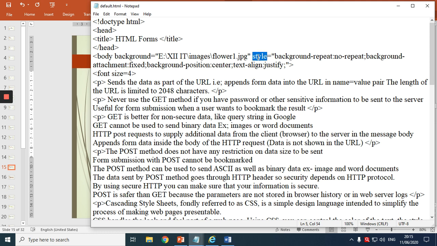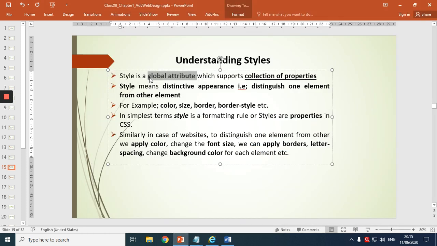Global means I can use this style as an attribute inside each and every tag of HTML. Okay, global means it is applicable to every single tag of HTML. That is why the word global. Okay, style is a global attribute.